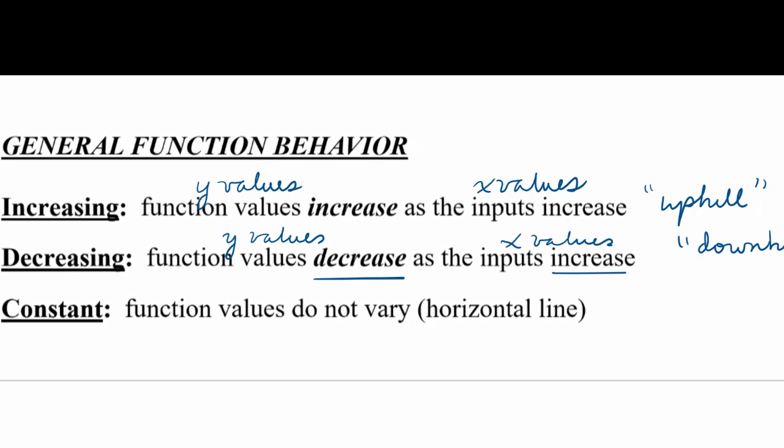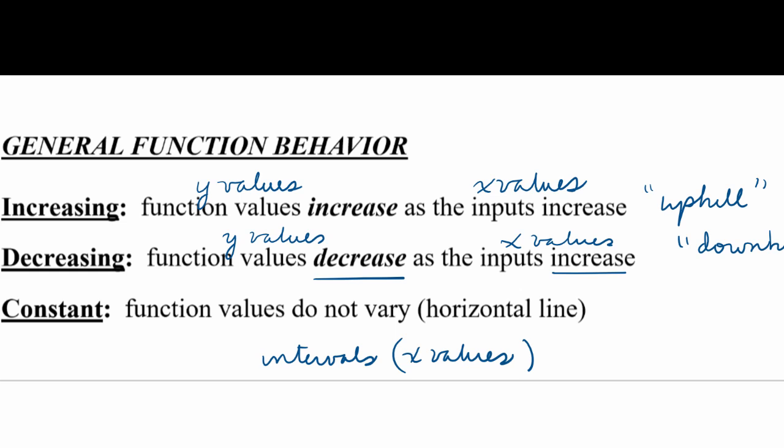Okay. And one of the things I want to remind you of is when we are describing intervals of increasing and decreasing behavior, that we are going to describe these intervals in terms of x. So even though we're going to be looking at our output values, at our y values going up or down, we describe the intervals themselves in terms of x. So our intervals will be described with the x values.